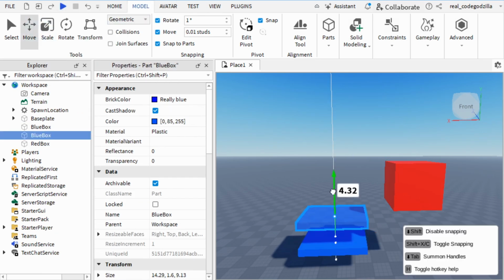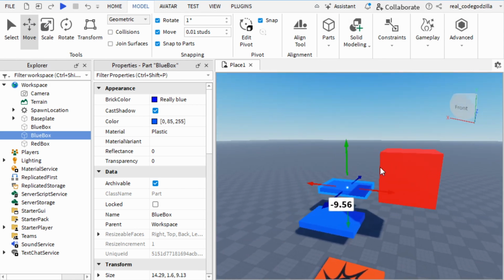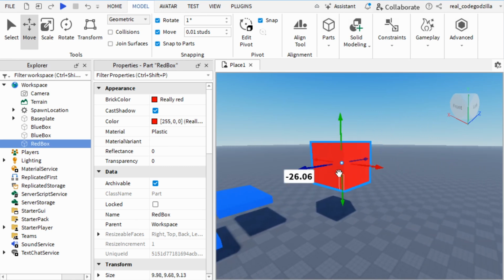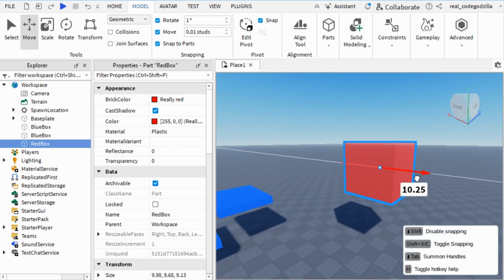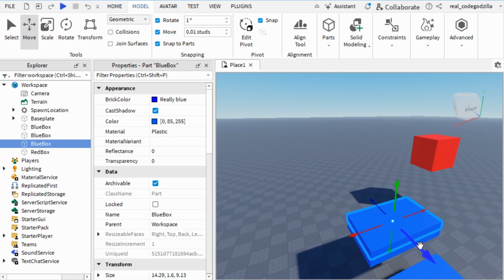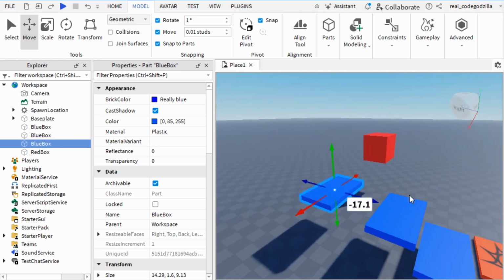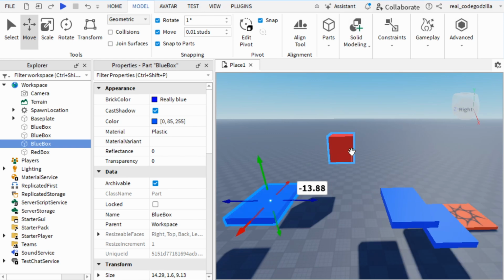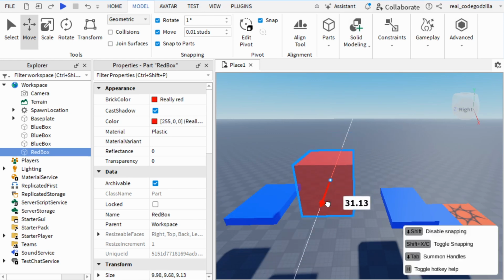I'm just copy pasting it, I'm making it higher. So the player can now jump there. Let's move the red one away from me, a little bit here. Let's create one more blue one. And let's move the blue one right there, right about like this. Now let's take the red one.